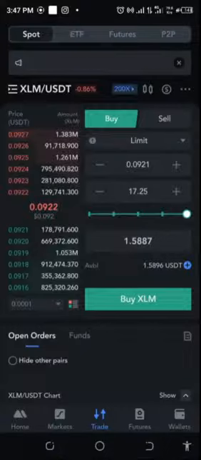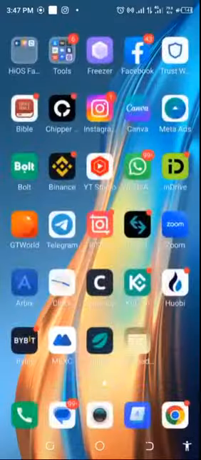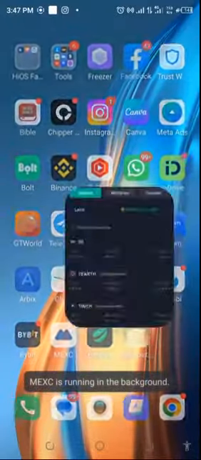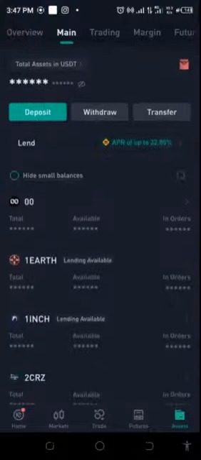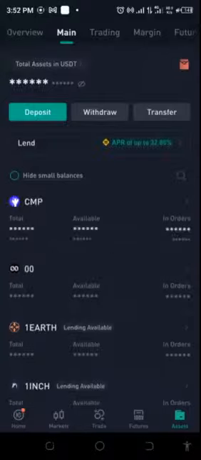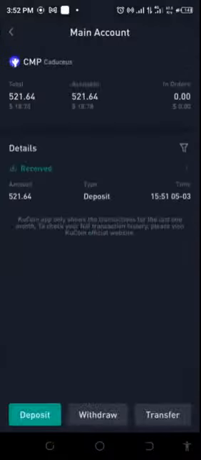1.5887 USDT. All right, so let's go over and see whether it has gotten in already. I don't know. Okay, so it seems like it hasn't arrived yet, so let's wait for it and we'll be back with the results. So I just received the notification that it has come in. Okay.